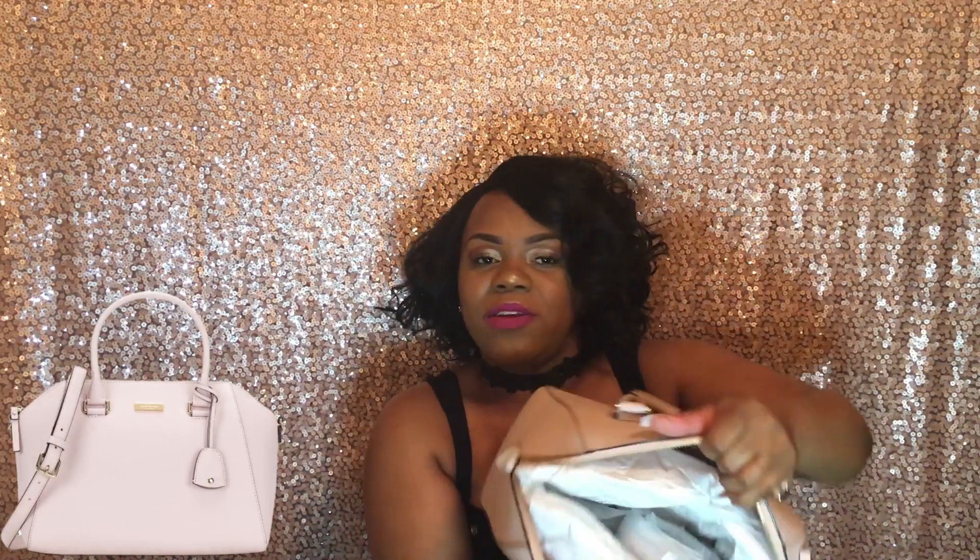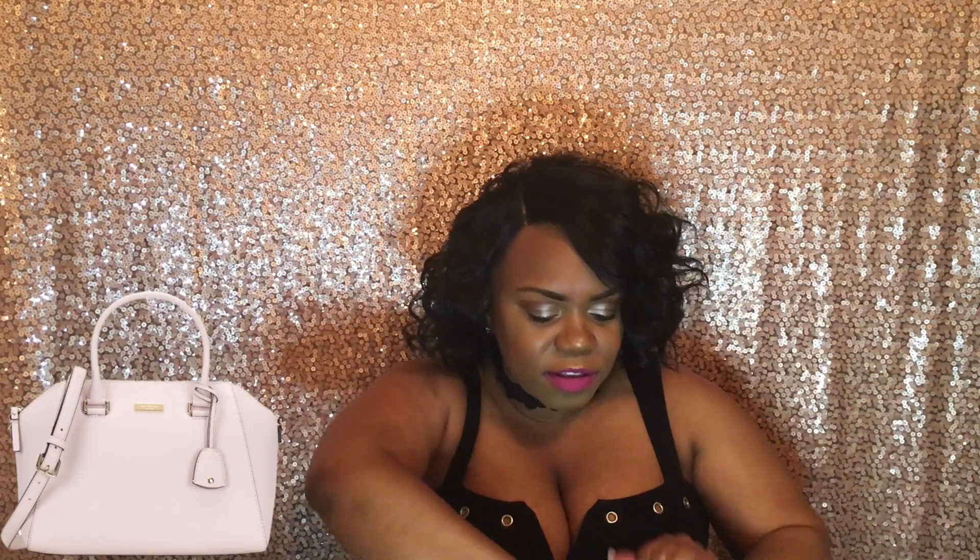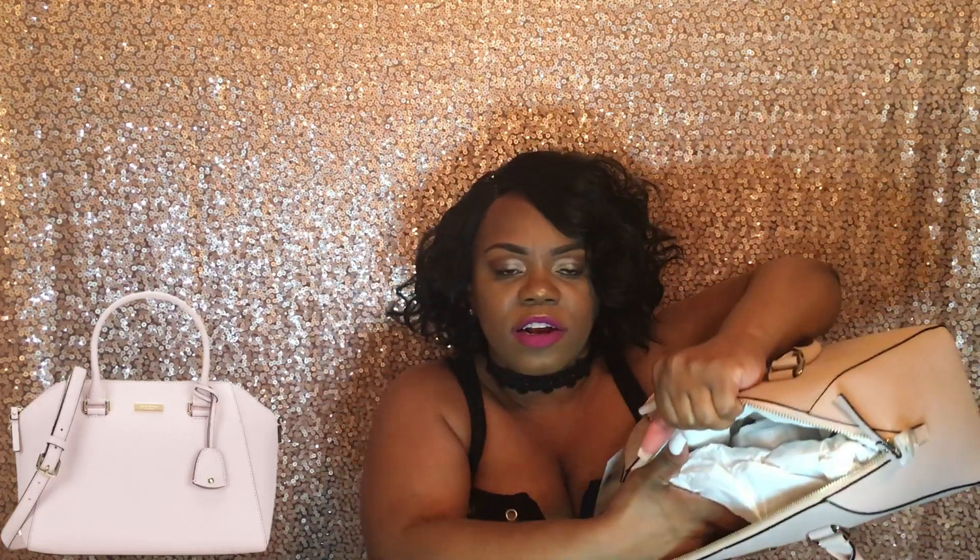I believe this is a saffiano leather, so it's very thick and something that will last you a long time. Since these are brand new, you can put stuff in the back zipper and there's a front pocket for credit cards or your cell phone. The inside is the same warm vellum color with what looks like a sateen lining. I think I'm going to be wearing this bag a whole lot — I really love that warm vellum color.